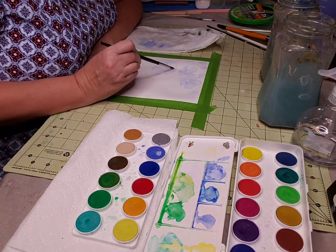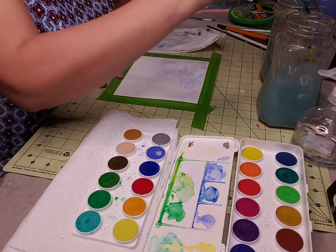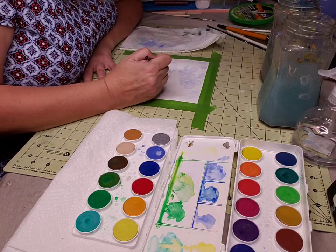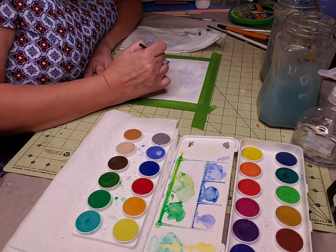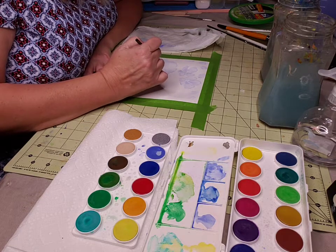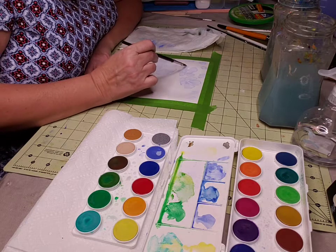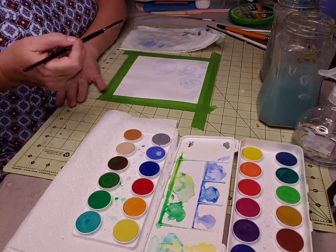And it always dries much lighter than what you lay it down. And that's okay. It's kind of what you want anyways. Okay.